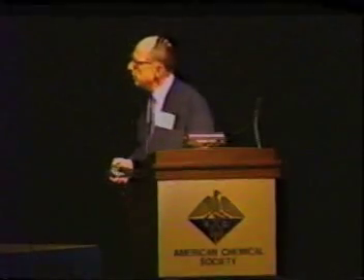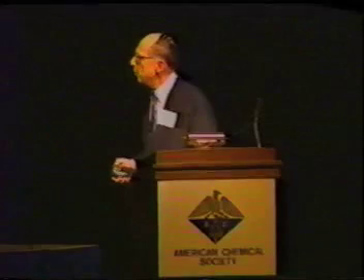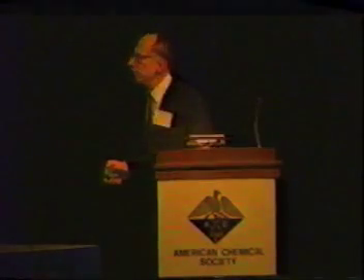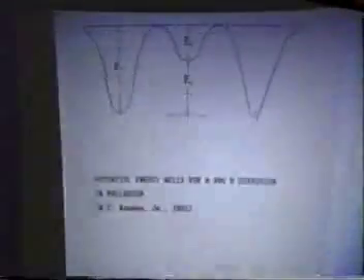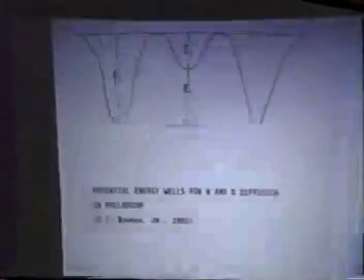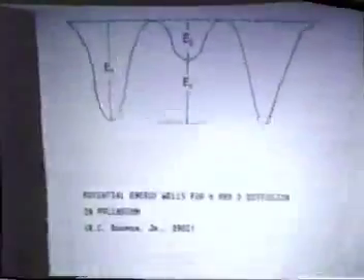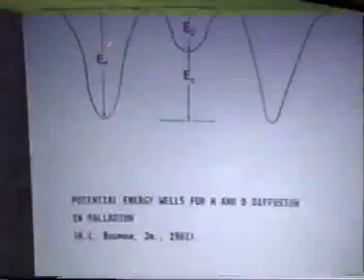Could I have the view graph, please, that I have at the end there? This is a drawing out of a paper by Bob Bowman, but I think it wasn't quite intended for what I'm going to do, but it does it nicely. This is the tetragonal site. These are 2 octahedral sites. You go from an octahedral site to a tetragonal site and back again, and as you go over the tops of these barriers, there are more or less trigonal symmetry sites. You could see or imagine the species jumping from one side to the other.